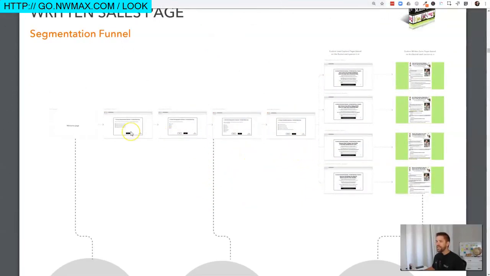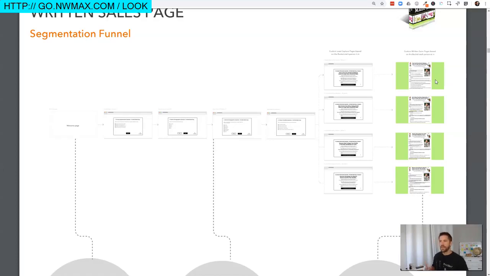So the whole goal of this funnel here is you're going to welcome your visitors, you're going to ask them a series of questions, and based on what the results are, you're going to bucketize them, get it, bucket IO. You're going to bucket them into a couple different categories and then offer them a specific sales message based on what category they belong to.